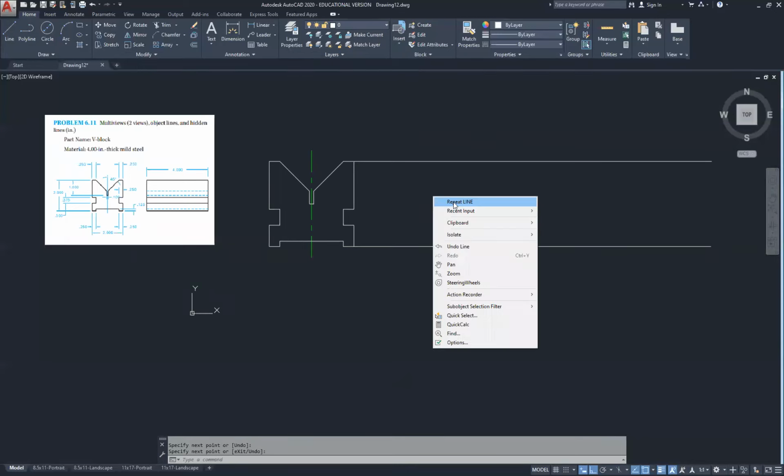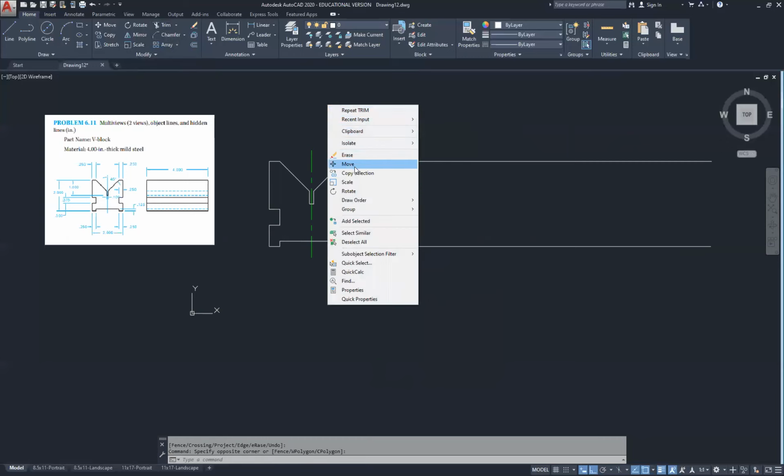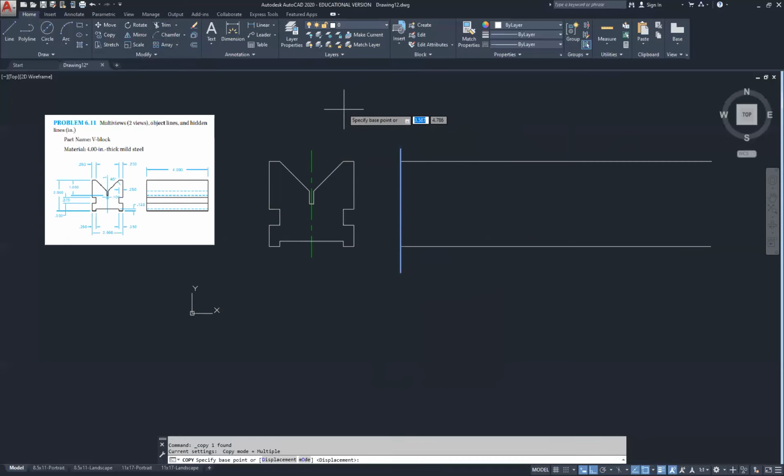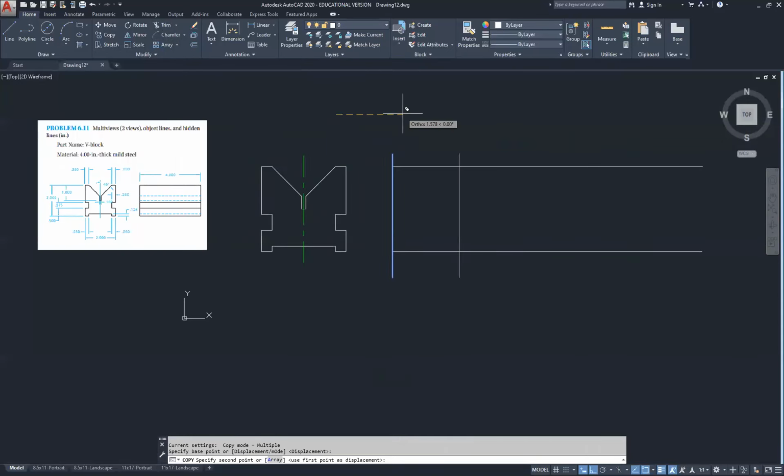And then I'm going to go ahead and start a line from approximately somewhere around in this area here and come straight down. Right click, enter. I'm going to go ahead and use the trim command, selecting that line to remove these lines here. I'm then going to use this line and copy, picking a base point out in the black, coming across. The distance is the thickness of the piece. It goes back 4. So I'm going to type in 4.